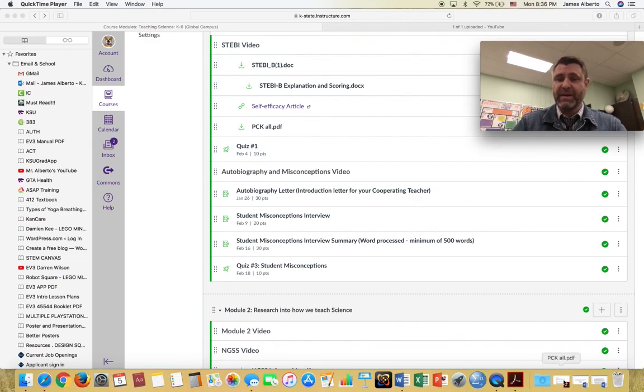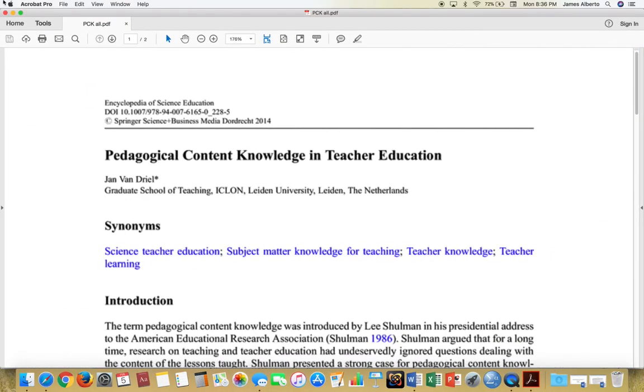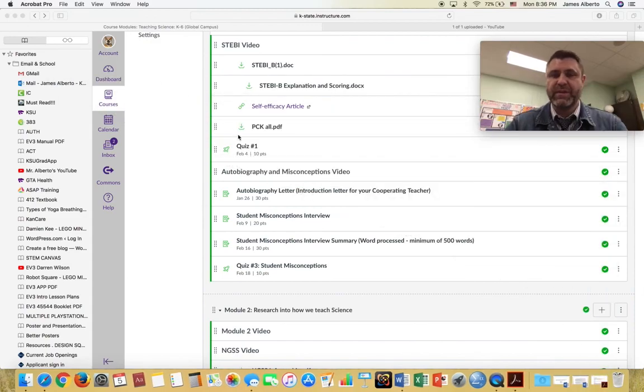Now, last but not least, there are 2 articles here that you'll want to read before you take this quiz, the quiz for Module 1, or quiz number 1. First, you'll do the STEBI document, then you'll score it. Then 2 articles. One is on self-efficacy, and the other is on this thing called PCK, which stands for Pedagogical Content Knowledge.